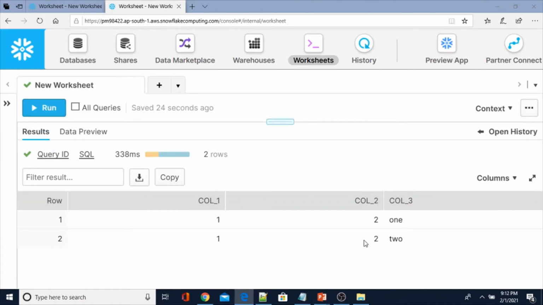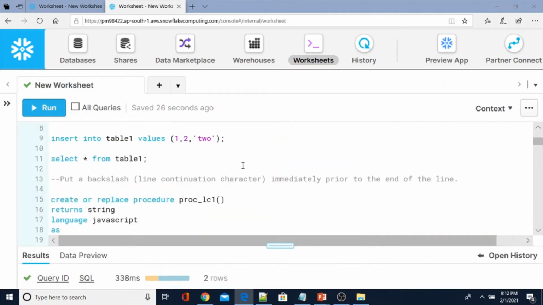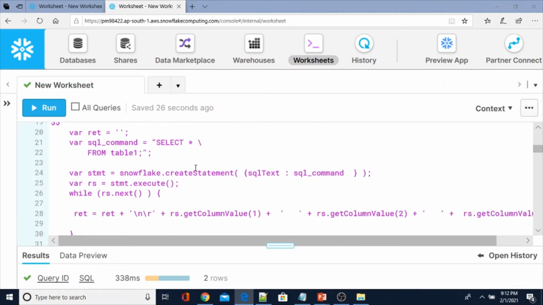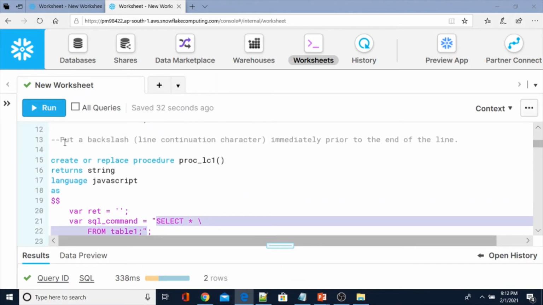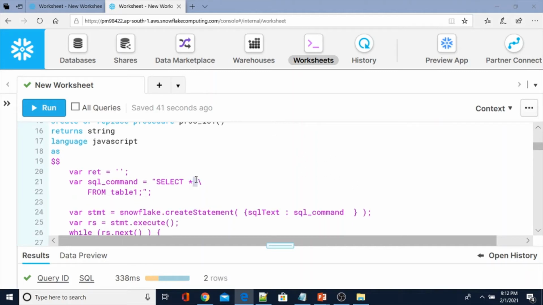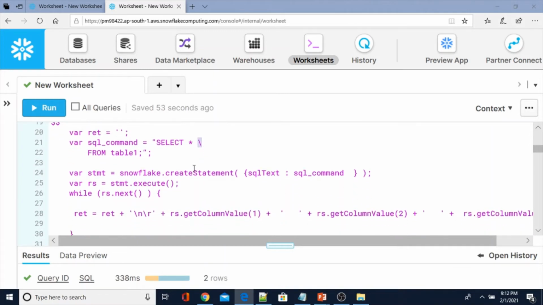If you see here, 2 columns. Now I am going to write a query, select star from the table. Here I split this query into 2 lines instead of 1 line. The option I am using to do that is to put a backslash line continuation character. I want to split the MySQL statement right after star, so immediately after it you put the backslash. So that is one option.